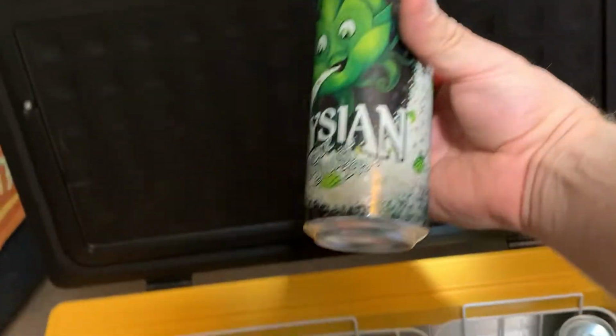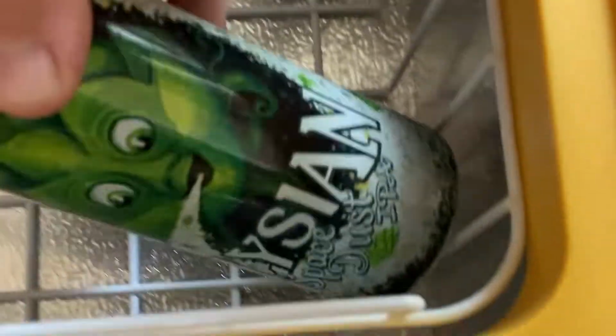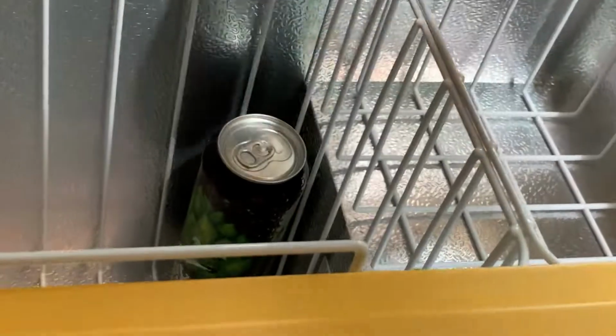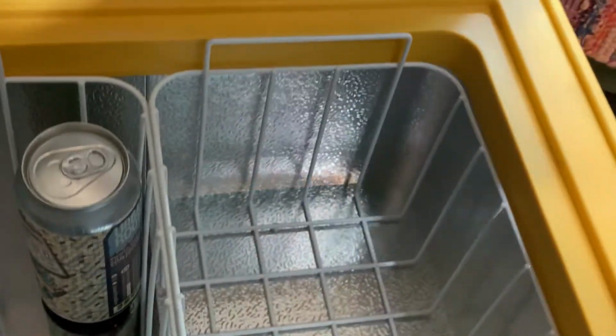How about one of these 22 ounce? Nope. Won't stand up. Won't lay that way, but will of course lay this way. And you can stack them up like that if you really want to get a whole bunch of beer in there. And look at that, that will close just fine. Just move that so it doesn't get shaken up.